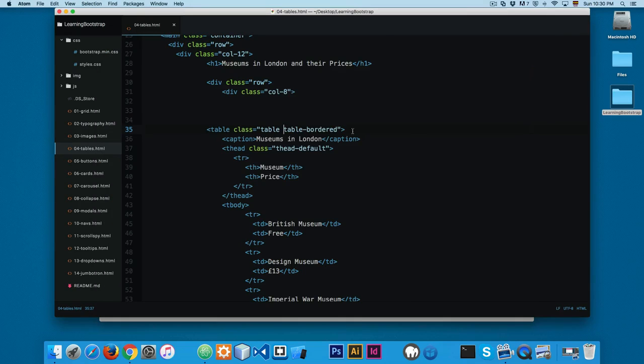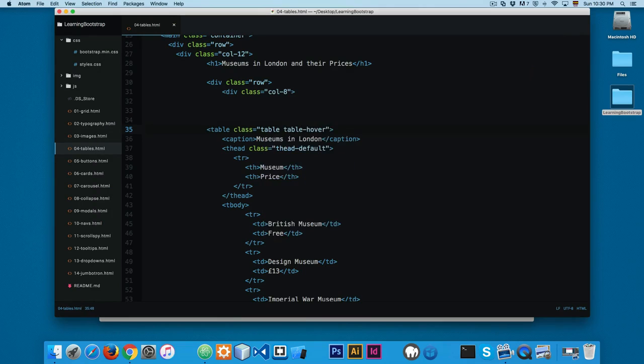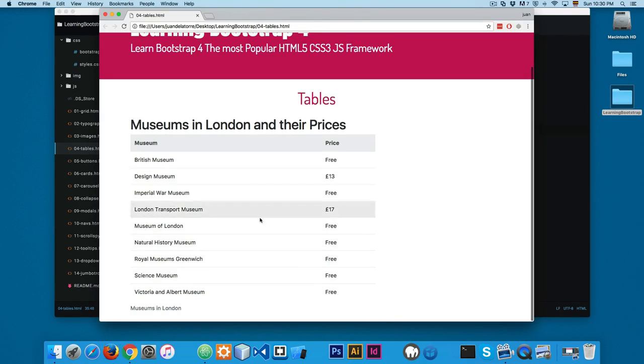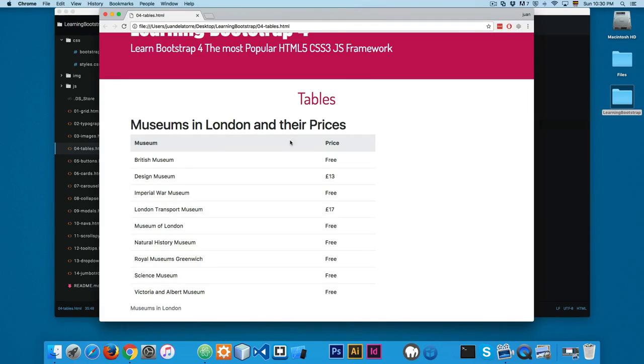And for example, I'm gonna remove this. You can see if I type table, I have hover also. So reload, and now you can see when I hover, the color changes for that row. So you can add multiple classes in your tables. Tables are still alive in web development. So for example, in projects where you have a table of prices, a table is something really easier. Well, it's easier to develop a pricing table. So that's something really cool.